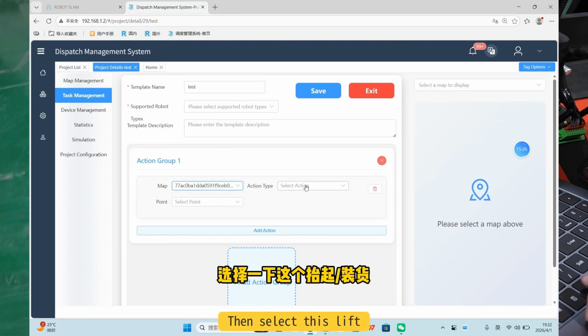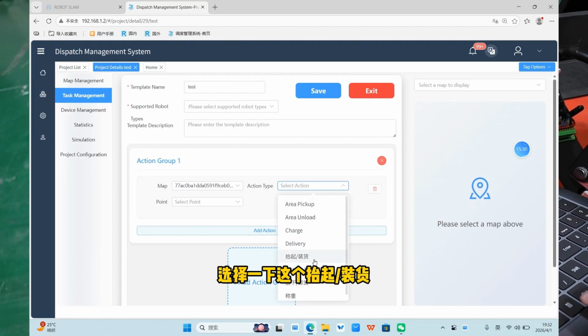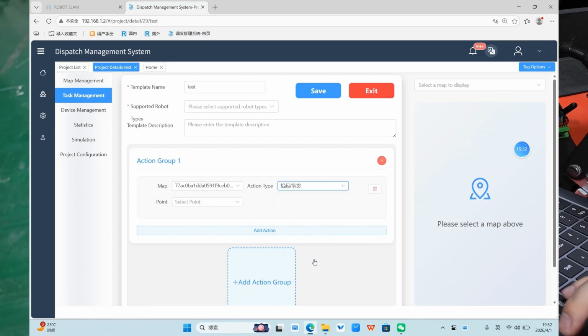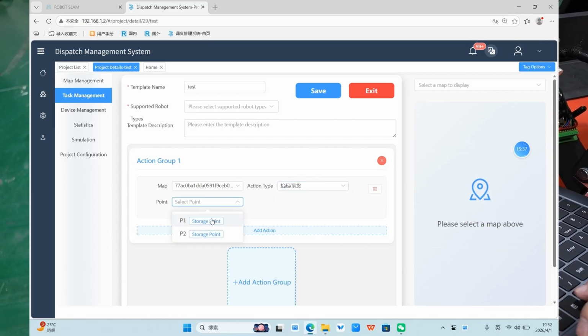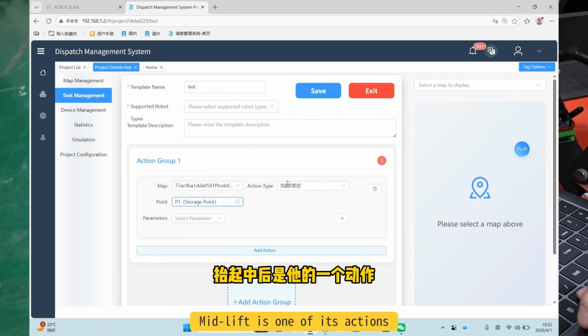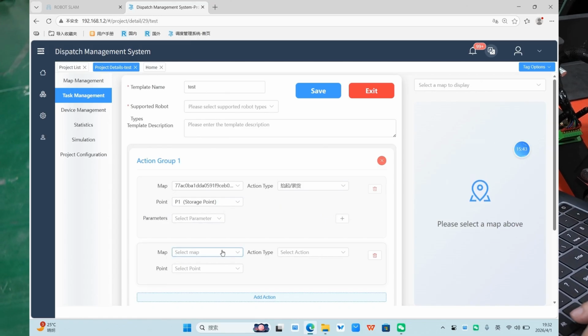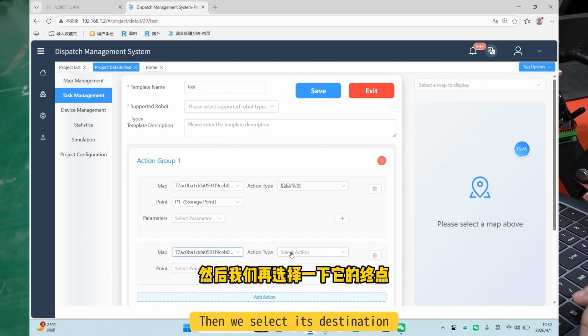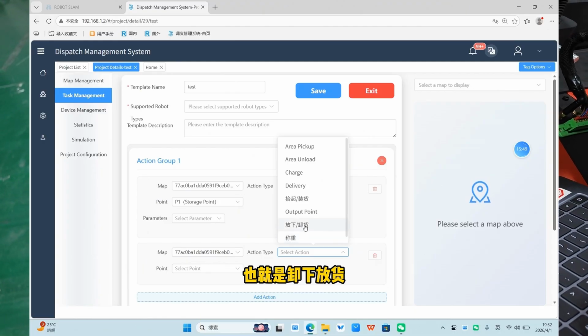Then select this lift. Let us select the point again. Mid-lift is one of its actions. Select its action. Then we select its destination, which is offline, unloading.